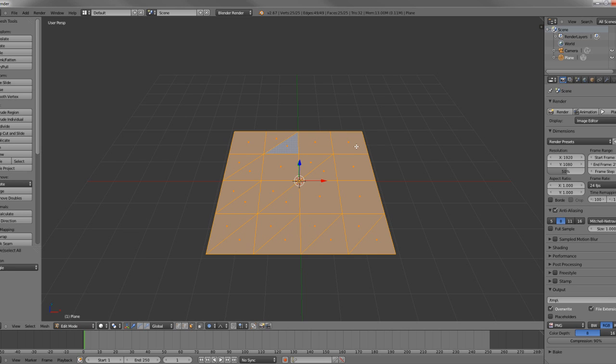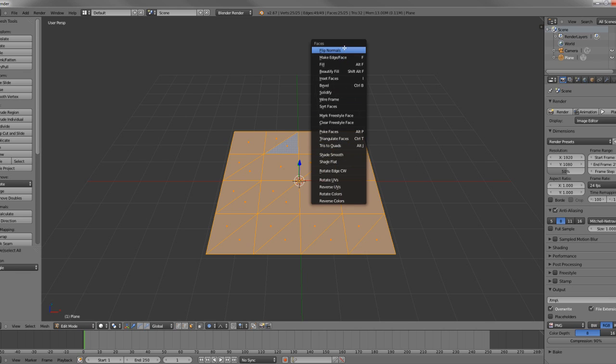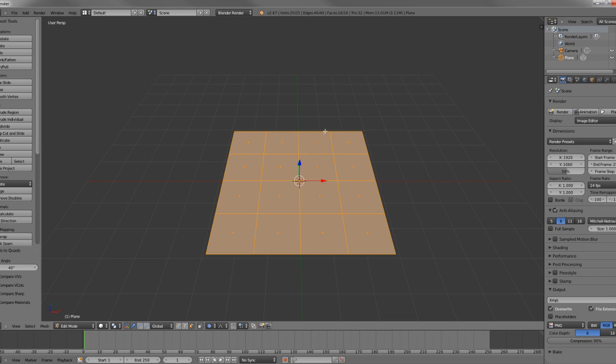A. And then you're going to pull up your Blender face submenu by hitting Control F. It's going to bring up all these functions. We're not going to get into that today, but what you're going to want to do is click Tris to Quads. Now the hotkey for this is also Alt J. So we'll hit Tris to Quads, and as you'll see, Blender will look at all of your tri divisions and do what it can to turn those tris into quads.